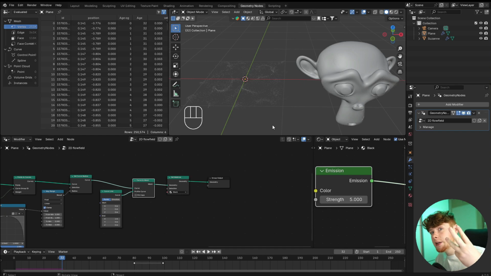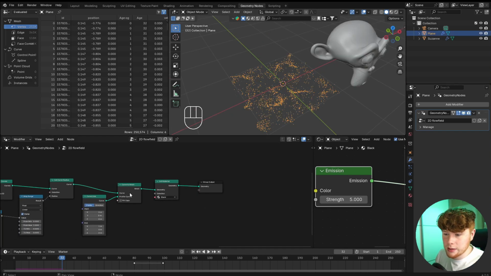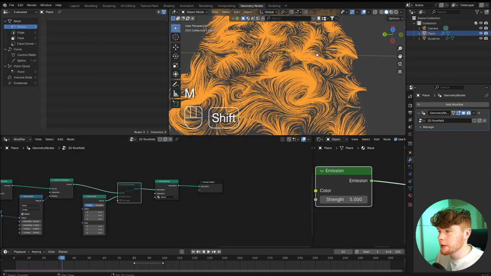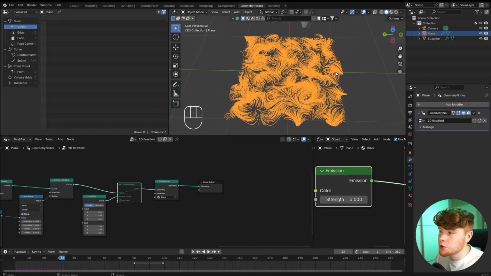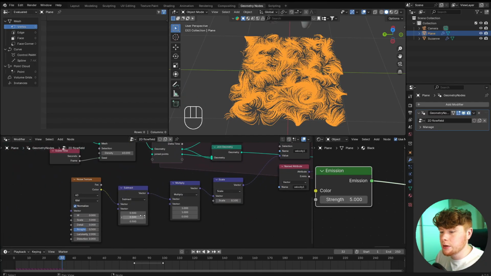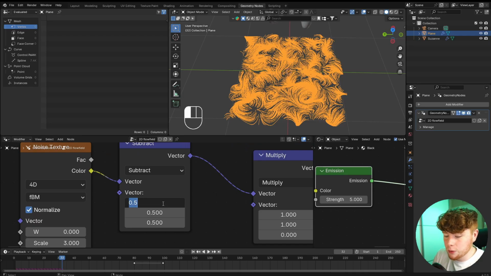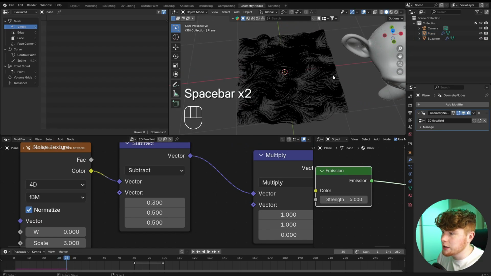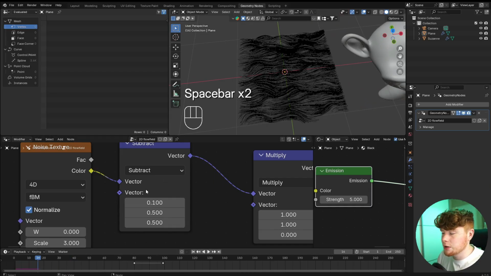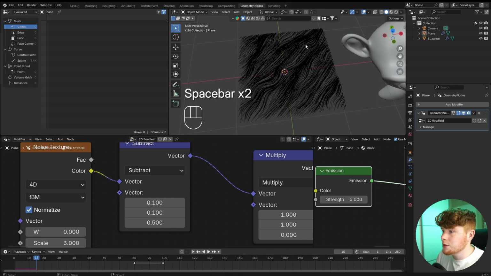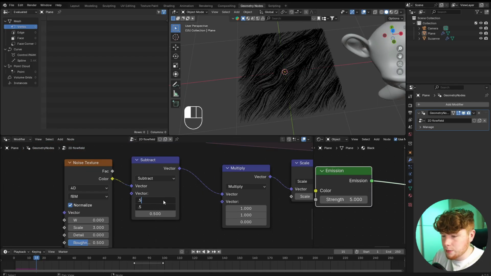Oh, and by the way, three small things. If you want the flow field to not go just randomly like this, but to go in a certain direction, then you can do that by going into this subtract node over here. If you set the subtract node, for example, on the x-axis to 0.3, then it goes more towards the x-axis. And the lower you set this, the stronger it becomes, as you can see. Same for the y-axis. So if you put the y-axis like this, then you see it goes like that. Okay, that's cool. Let me set this back to 0.5.